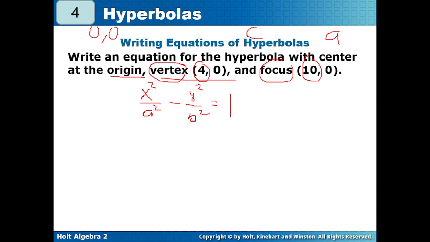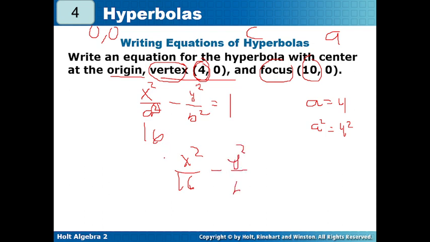But you have the value of a, right? a is equal to 4, but you need a squared, so you're just going to square it. 4 squared, what is the square of 4? It is 16. Alright, so you have the value of 16 already. How about for b? How are we going to find the value of b? Alright, so this is how.